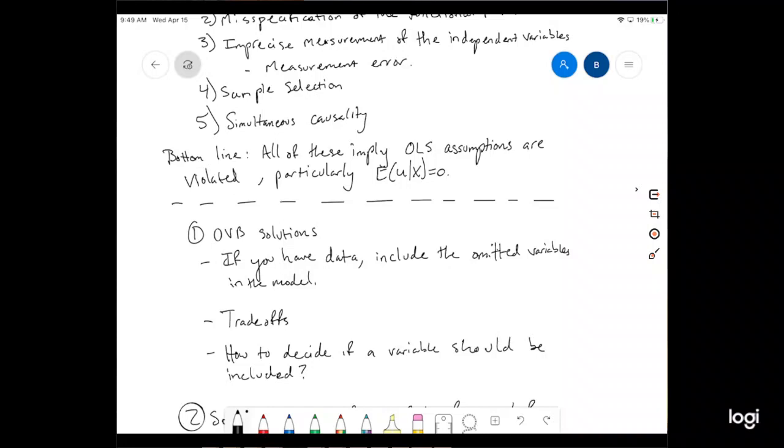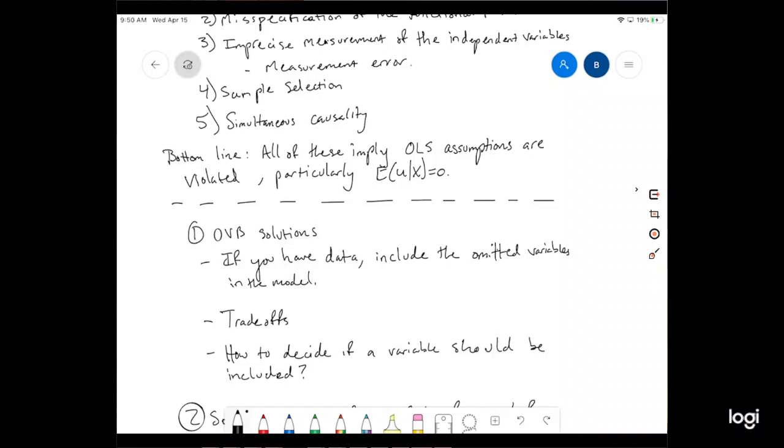There are trade-offs to adding additional variables to the model. The benefits of adding additional variables to the model is that they would reduce bias in our coefficients of interest. So they would reduce omitted variable bias by adding them to the model. There are costs. The costs are that the additional variables tend to reduce statistical significance of the existing coefficients. Not necessarily, but it might be the case that when we add additional variables to the model, we increase the variance of our beta estimates. So we might lose precision when we add variables to the model.